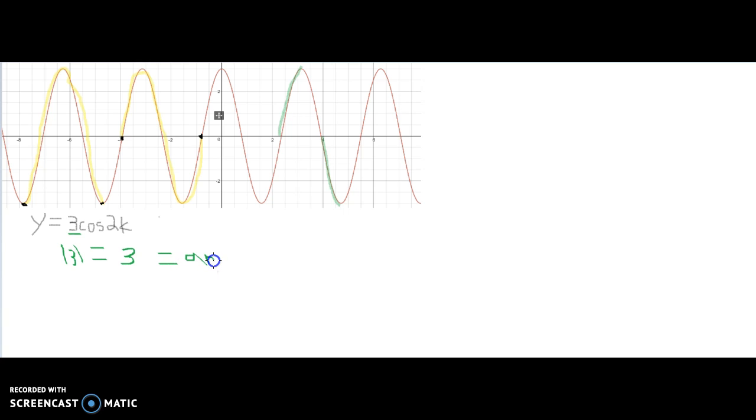Right? Why do we do absolute value? We do absolute value because the negative or the positive just become irrelevant, right? Because the amount that it goes up is going to be the same as the amount it goes down, if you're making sure that you do it from the middle position.